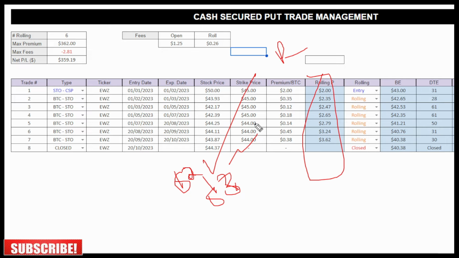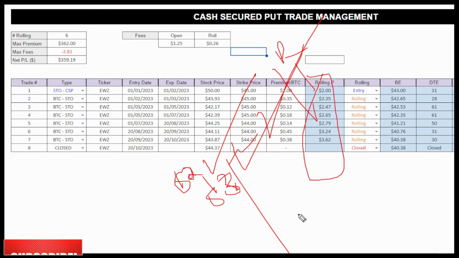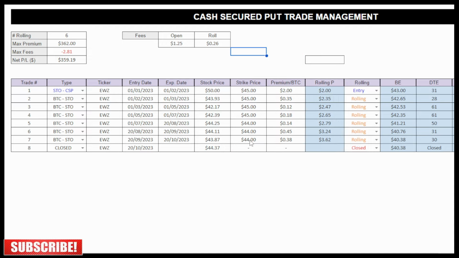You can take advantage of the volatility and collect way better premium, or you can just close the trade so you can avoid that 50-50 earnings binary event, when the stock can go up hugely and can go down hugely. You can do a lot of stuff, okay? Trade management is the key when it comes to trading options, especially cash secured puts.